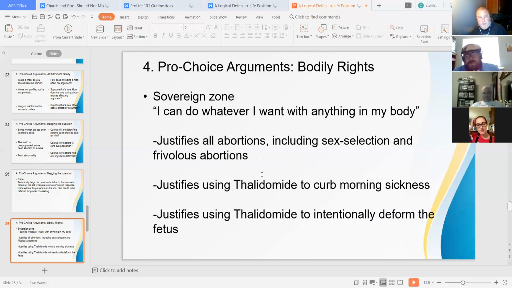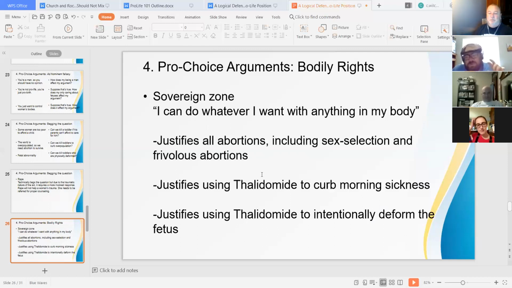So moving on here from the fallacious arguments, now we're getting to arguments that more directly address the argument. So bodily rights, there are a few different kinds of bodily rights arguments. Some are really bad. Like if a pro-choice person says the fetus is just a part of the woman's body, and they mean literally a part, like one of her appendages or her kidney or something, that's a really bad argument. And the scientific arguments I gave address that.